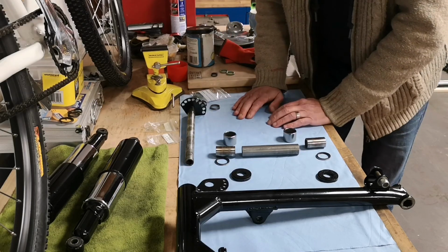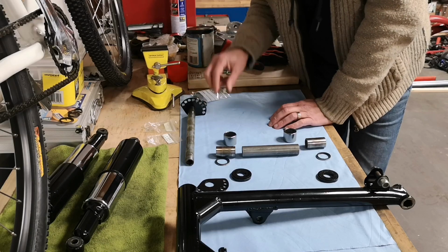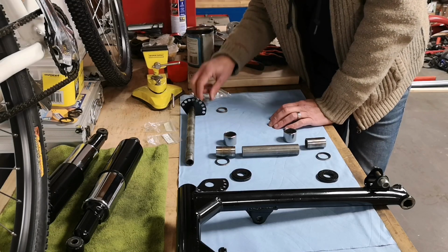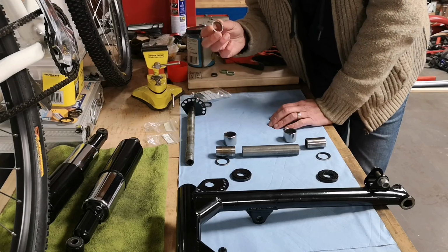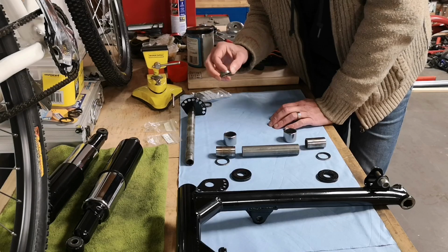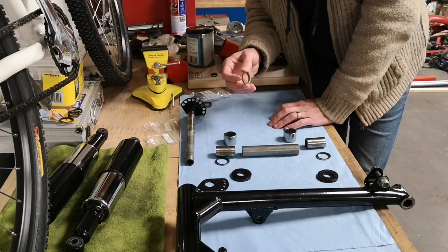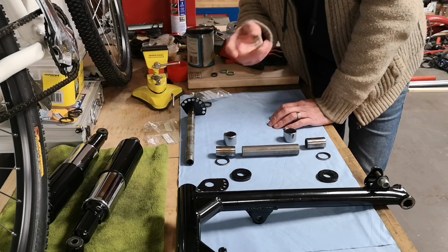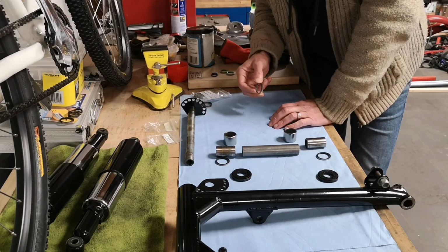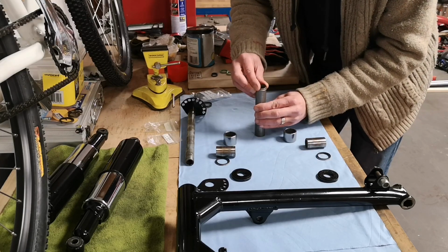So I thought, this guy Matthew Collins offered to send me some. I thought that's brilliant. So I sent him some money for the postage and everything, and he sent me a bag. And he did say if anyone needs some, he can get them to him as well. So if anyone else is building a bike like this, I'll send this video to him. I'll probably get an email address for him or something, put it in the video somehow so you can get in touch. So what I need to do is press these onto here.